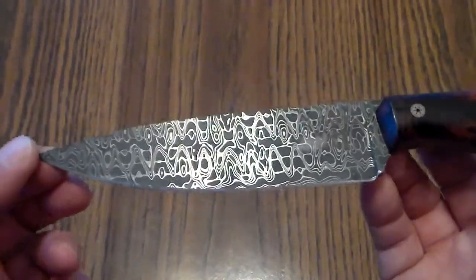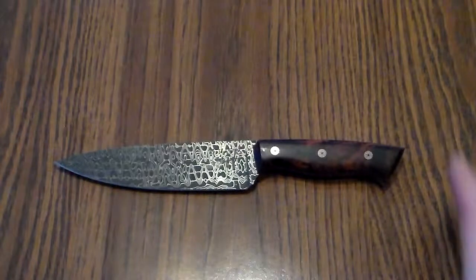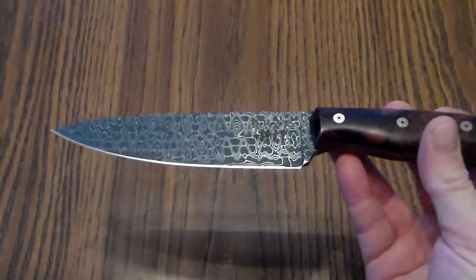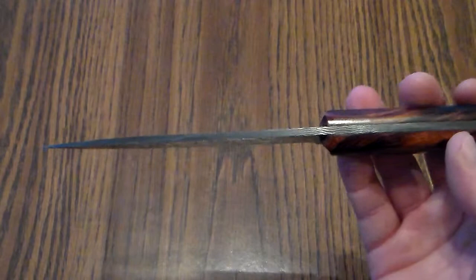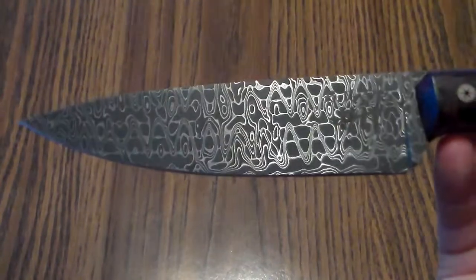Like I said, this was an heirloom knife so I didn't mind spending the money on it. It was the most nerve-wracking project I think I've ever done — working with that material, it's super expensive. The billet alone was a little north of $200 just for the steel, and then all the other materials and my time. But I'm really happy with the way it came out. It's definitely a special project — kind of neat to cut our wedding cake with a knife I made. I see why people go absolutely nuts over this damascus. Very cool.